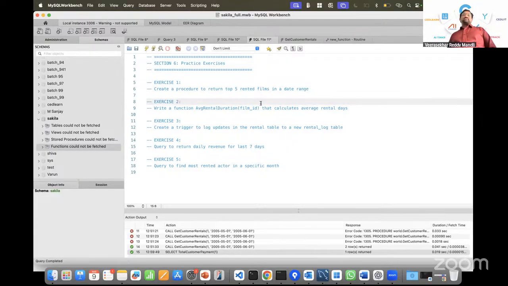The first exercise: create a procedure to return the top 5 rented films in a date range.